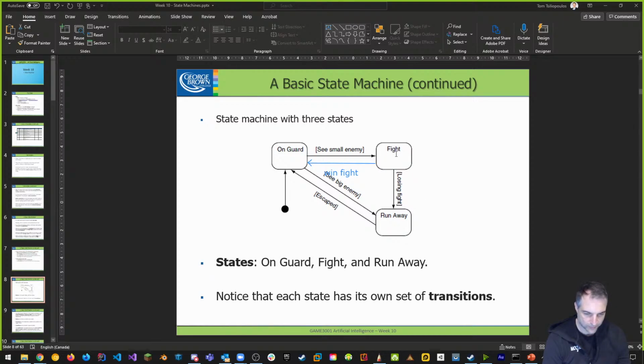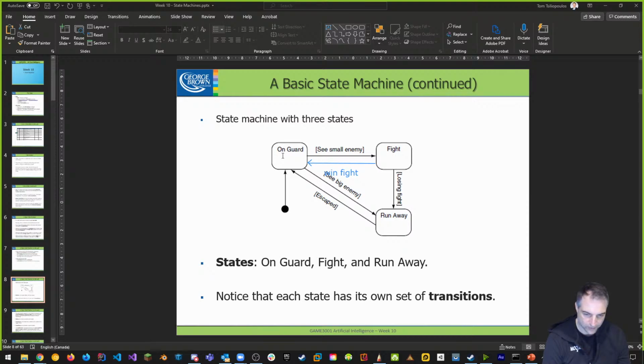Losing the fight might mean their hit points, their health, is low, and the enemy's health becomes more powerful than theirs. Then this triggers losing the fight, and they're always going to go here, and never go back to fighting again.